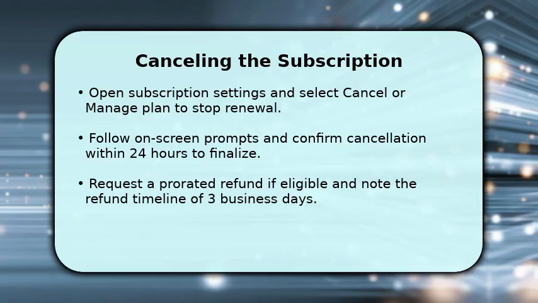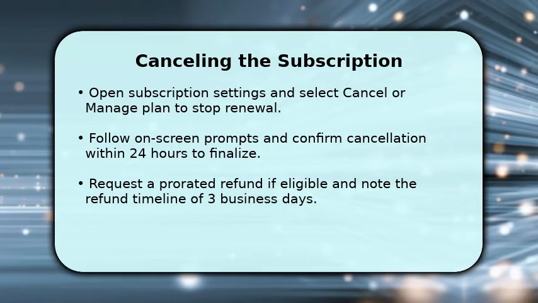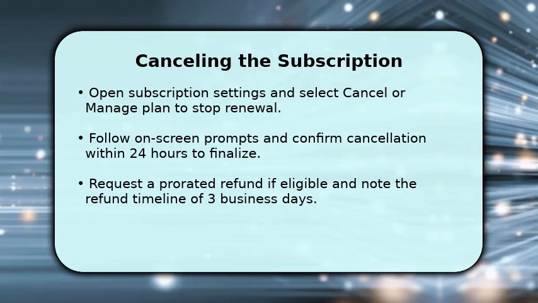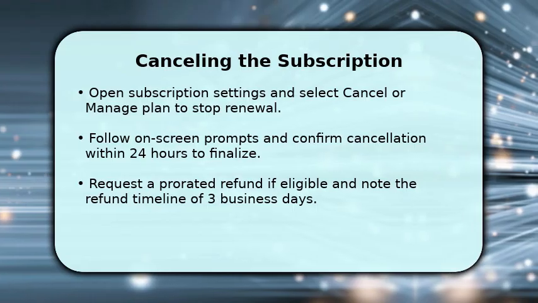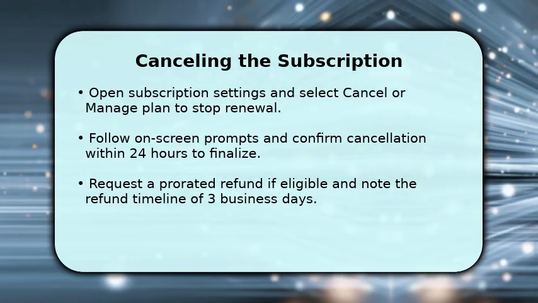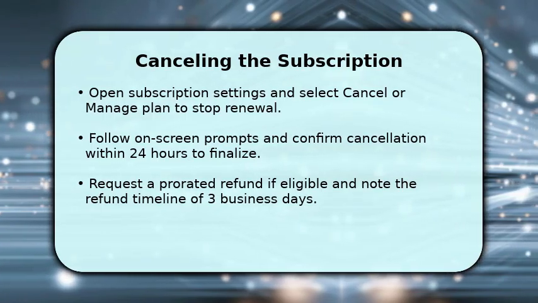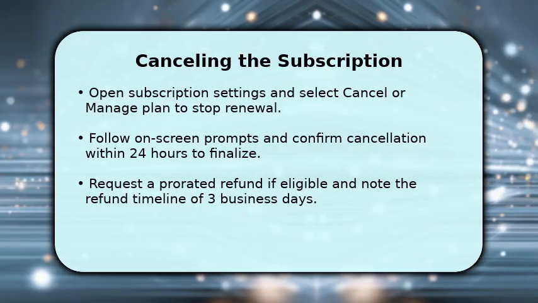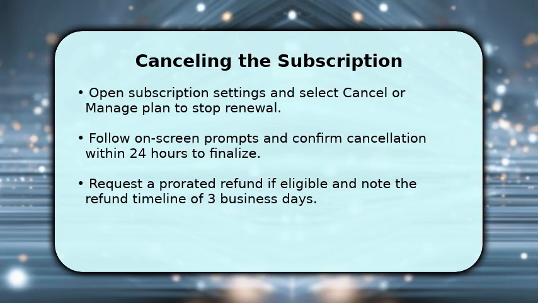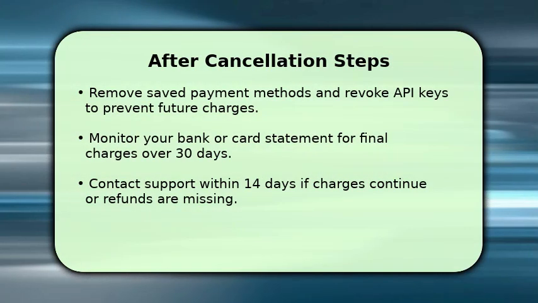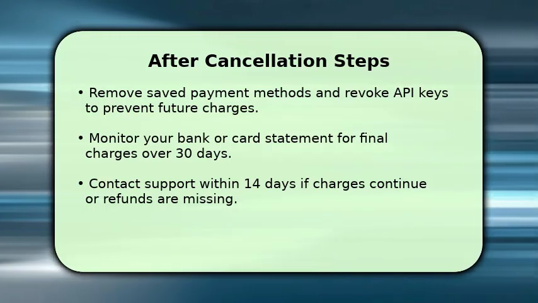Follow on-screen prompts and confirm cancellation within 24 hours to finalize the process. If a support verification step appears, provide the requested information and confirm identity. Request a prorated refund if eligible, and note the refund timeline. Remove saved payment methods and revoke API keys to prevent future charges. Check connected apps and integrations and disconnect any that access your DB account.